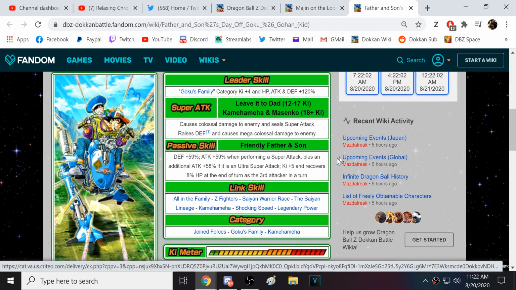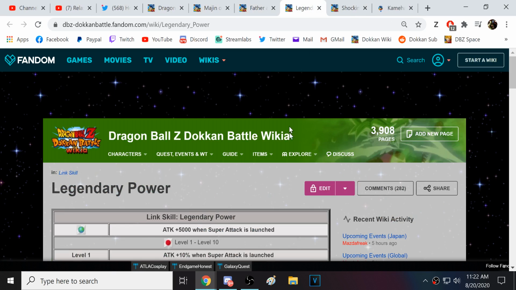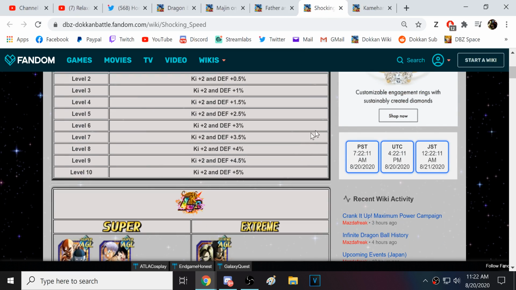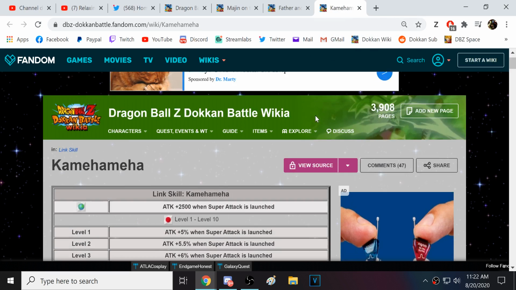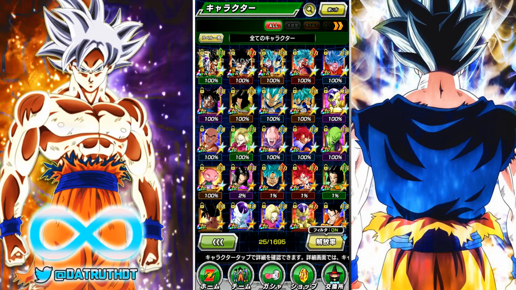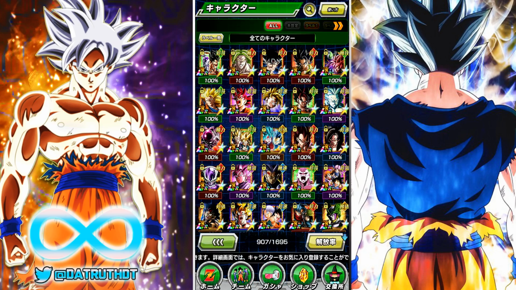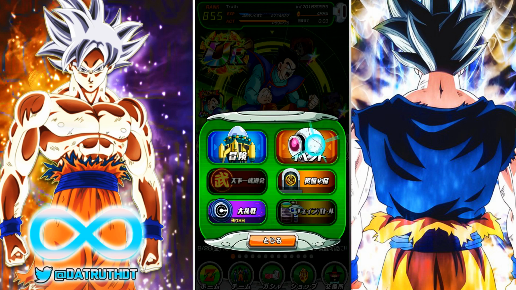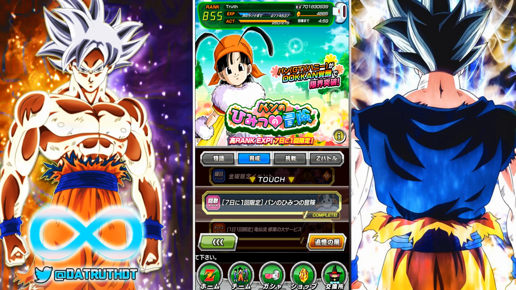Then we got the Goku and Gohan card. Let's look at something like Legendary Power, Shocking Speed, and Kamehameha. Pretty common links right here. So Legendary Power is just very consistently going up. Shocking Speed, very consistently getting the defense as it goes up. So you guys, my point is made, right? About how this works. So I think just doing that for many characters would probably be better than really hammering home and focusing on trying to get as many links done as possible, or trying to get as many characters to level 10 as possible, right?